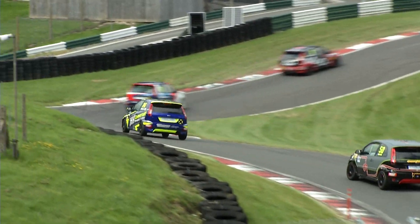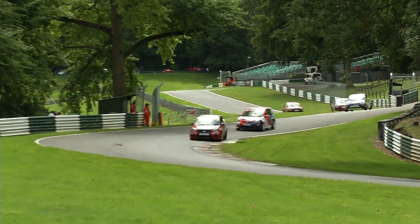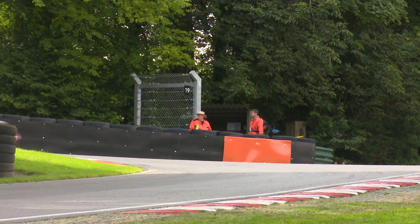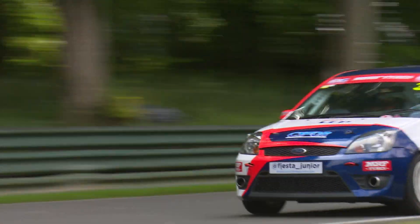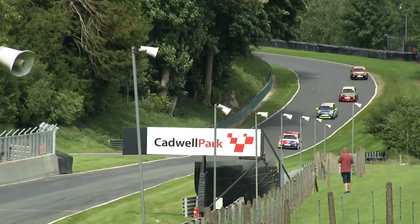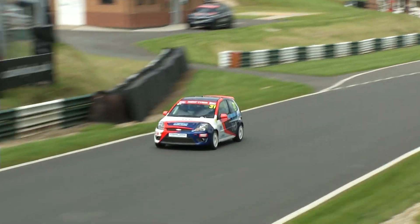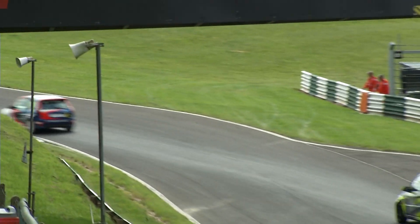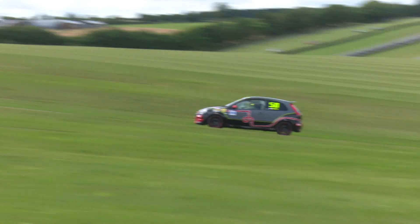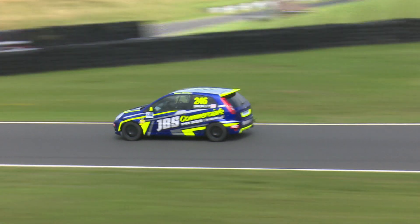Now they've got the temperatures and pressures built up, we might start to see the dynamic of the race shifting back in favour of people like Will Orton, who drove so well in the first race yesterday. Jenson Brickley is starting to catch him though, so second, third and fourth are possibly closing in together. It wasn't a good run over the mountain for Albert Webster and Will Orton is now well within striking range. The MRF tyres are being worked hard around the Cadwell Park circuit - a real driver's favourite, but a challenge for the cars and engineers too with suspension taking a hammering through the dips and undulations.